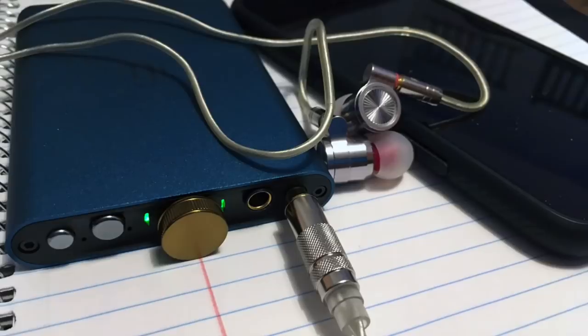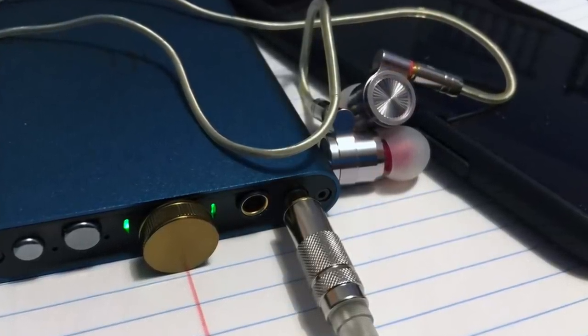Those are kind of expensive headphones, so I wanted to step down in price. I pulled out my 10 Hi-Fi T4 in-ear headphones that are less than a hundred bucks, hooked them up, and again I was even happier — because that means for around $250 between the hip DAC and the T4, you can get really, really nice sound from your phone and also from your desktop or laptop. Wherever you're listening to music in digital form, the hip DAC can take you there.